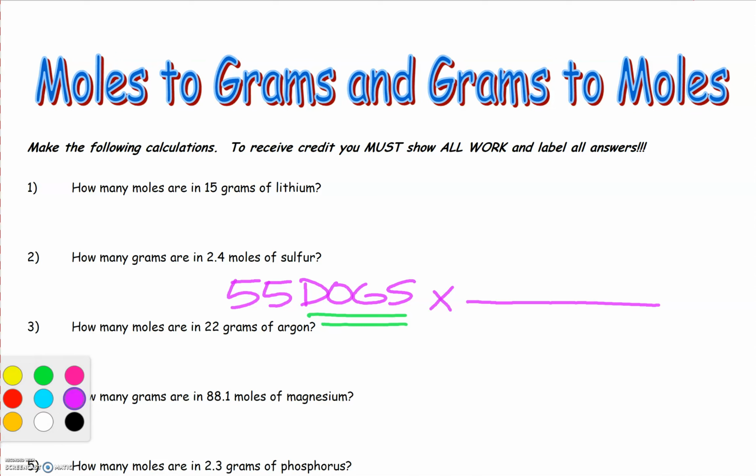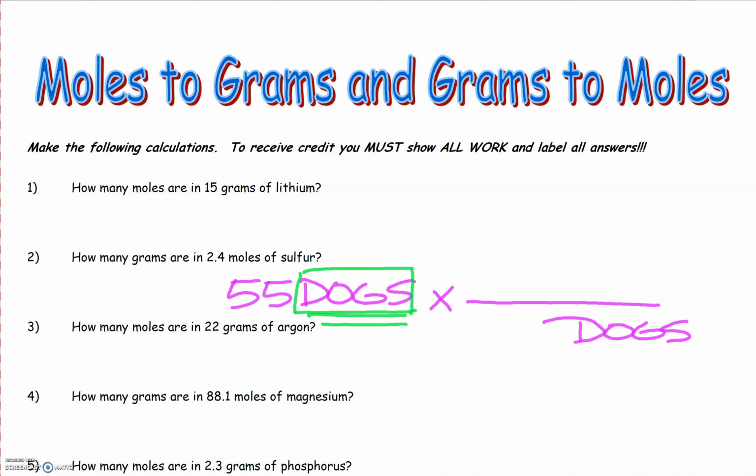And what you're going to do is on the bottom of your conversion factor, whatever you start with, in this case we started with dogs, that unit goes to the bottom of the conversion factor. So right down here, I'm going to put dogs. You then are going to put whatever unit you want on top. So let's say I want to convert the dogs into cats. So I can put cats up here. Again, very silly. If I know how many dogs it takes to get a cat, I can put that conversion factor in, and then I can do the math.